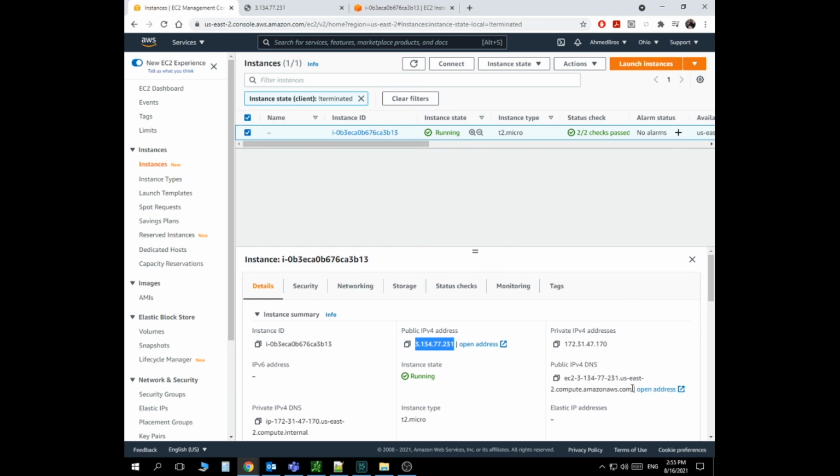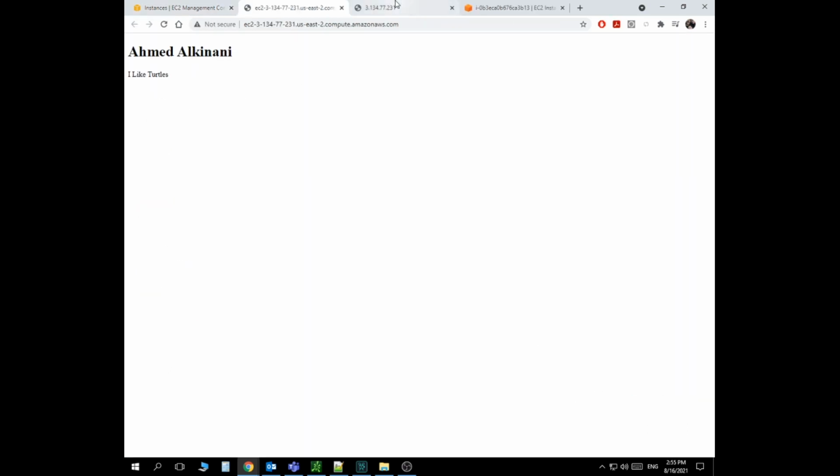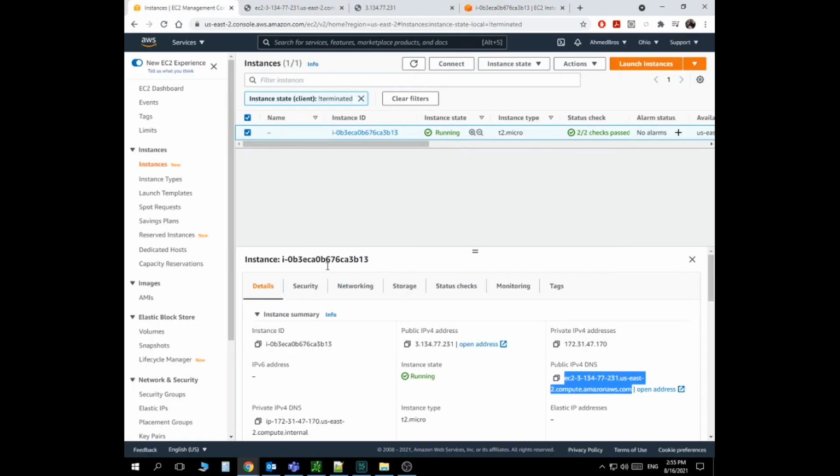And then after that, let me try this part. And it's going to give me the same exact results. Now, if you go to the console window of the Linux, I was navigating, and here it is. This is my index PHP file. I just want to make sure that you guys understand that this is not the old one. This is the new one that I created this morning.